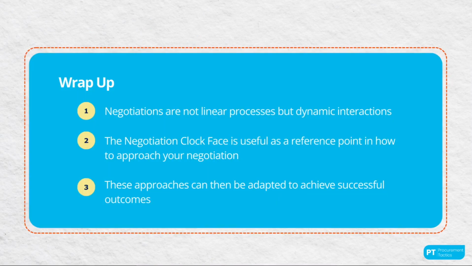To wrap up briefly what we've just been talking about during this lesson, here is a short summary. What we've just learned is that negotiations are not linear processes but rather dynamic interactions. This makes the negotiation clock phase useful as a reference point in how to approach negotiations depending on what type it is, whether it's competitive or more towards a collaborative approach. These approaches can then be adopted to achieve successful outcomes.